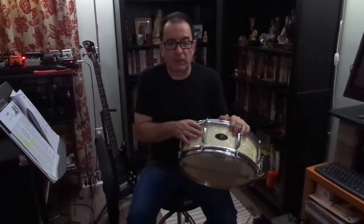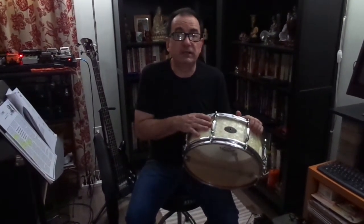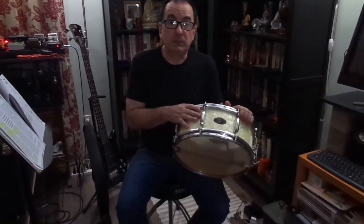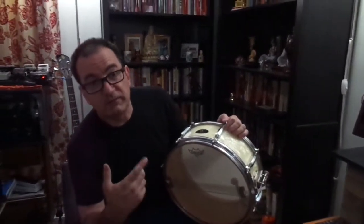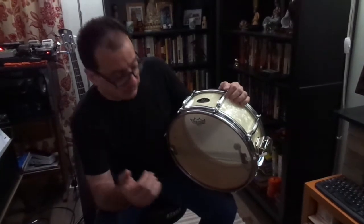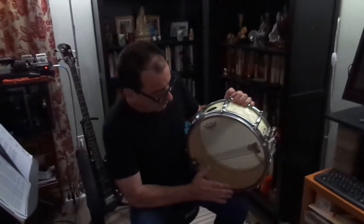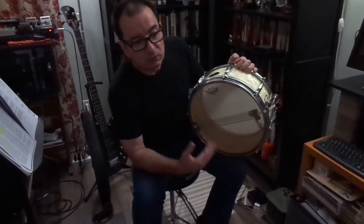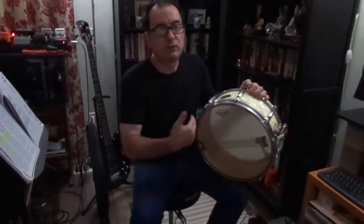The thing that makes these drums inexpensive, even for the time, was the fact that they were made from a very, very inexpensive wood called Luan, or Philippine mahogany. So with Luan, the grain of the wood is running vertical, meaning it's running up and down. It's a little hard to see, but if you look at the grain of the wood, it's running from top to bottom, rather than horizontally or from side to side. So it's an inexpensive wood. Running the grain from top to bottom is an inexpensive way to make the wood round.